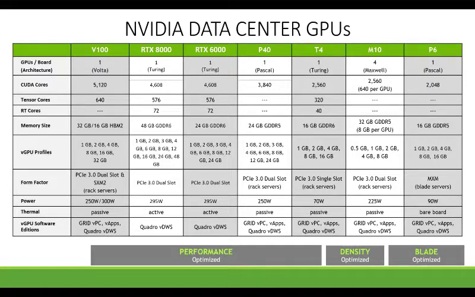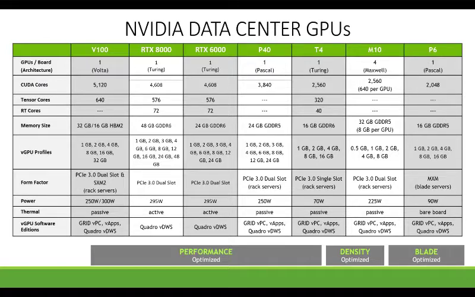And then we have the M10, which is based on the Maxwell architecture, which is purpose built and the most cost-effective solution for our knowledge worker type users. And then we have the P6, which is the GPU made for blades. So many GPUs to choose from, and customers very often just don't know which GPU to choose for their workload. So I will try to spend the next couple minutes on helping everybody understand the portfolio and when to choose which GPU, because there's a reason for every GPU in this lineup.